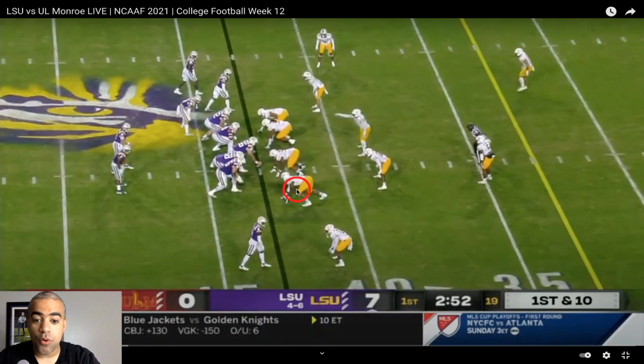So when you have 4 defensive linemen like this, it's easy to know as a quarterback that more than likely at all times there's only going to be 7 guys into coverage that you really have to worry about. Okay, so if you're able to buy time and you know that they only have 7 guys back into coverage, if a play is long developing, if you step up into the pocket, something will eventually open up. And that is exactly what happens here.